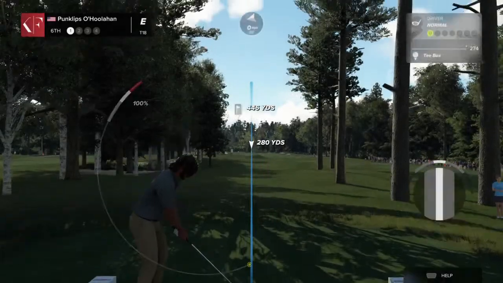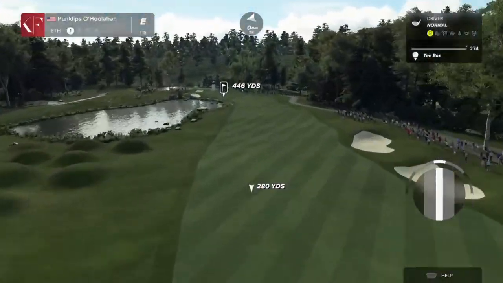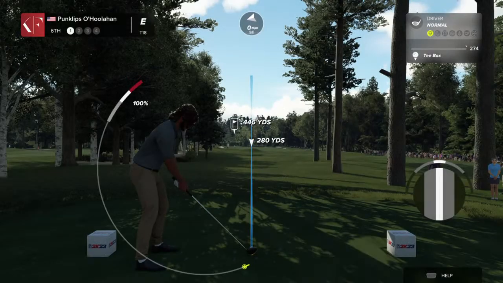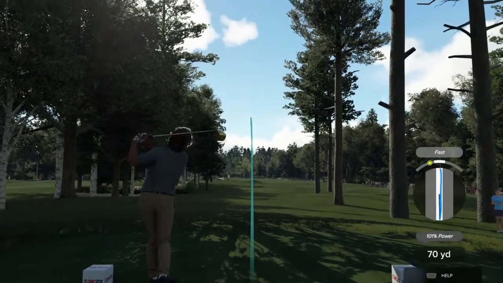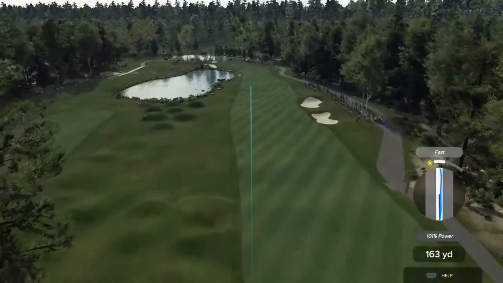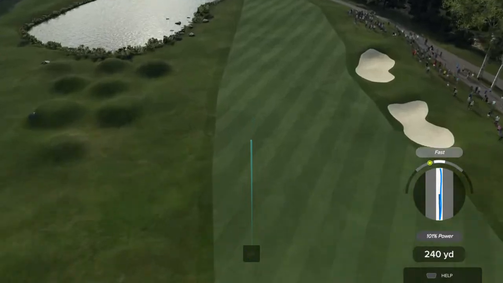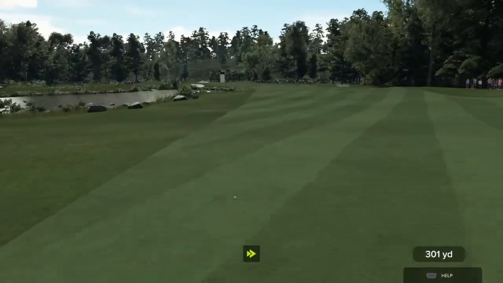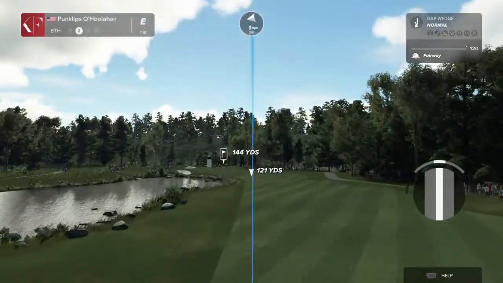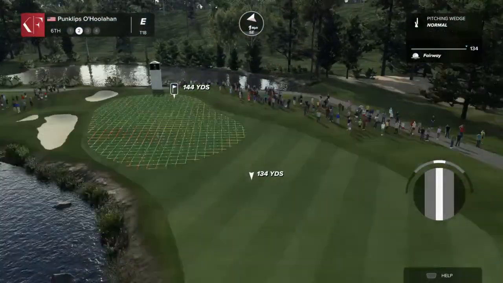A long par 4 this hole. Bunkers down the right-hand side are a nuisance. The pond fronting the left part of the green should not come into play if players find the fairway off their tee shots. Second shot to a very flat green. You can get it close, but still difficult on this long par 4.